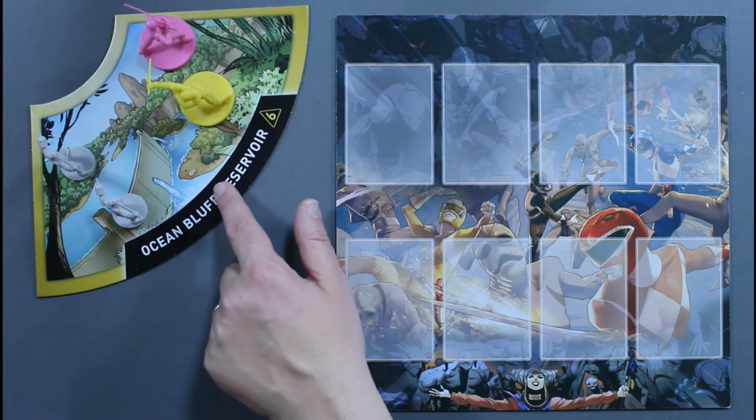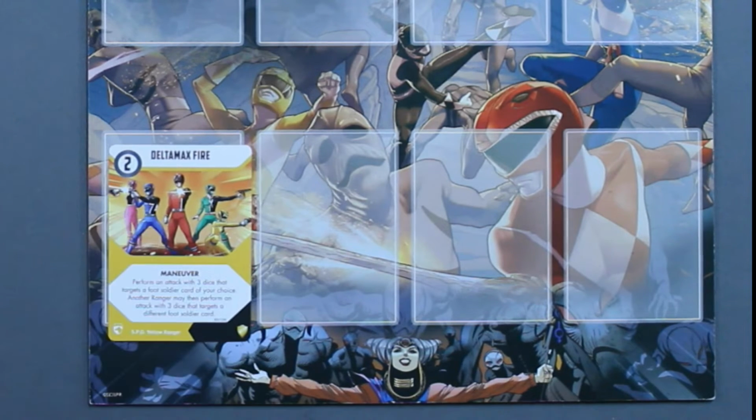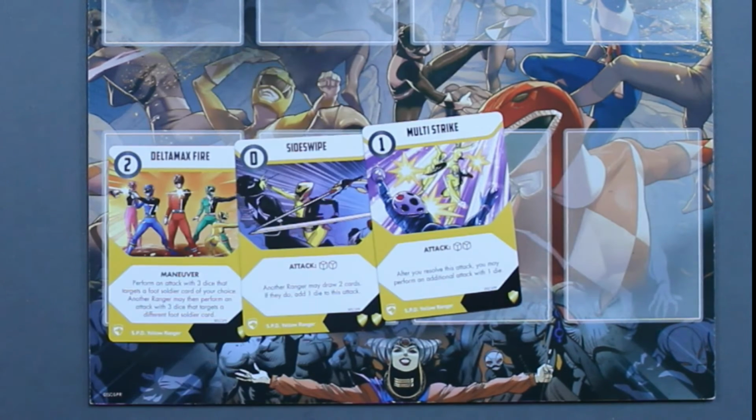I have my cards already for Sid. I don't think I'm going to draw anything more. I like what I have. Okay, so why don't you just draw for Sid? I think I'm going to do 3 again. Okay, beautiful. That's a great card to pull. Good cards. Sideswipe: another ranger may draw 2 cards if they do add 1 die to this attack. And Multi-strike: after you resolve this attack, you may perform an additional attack of 1 die. Which is great.